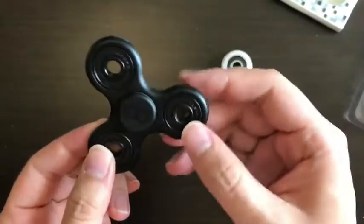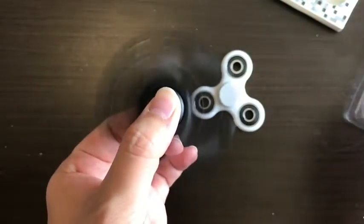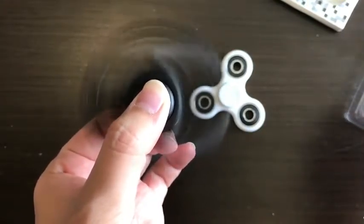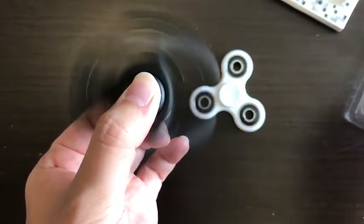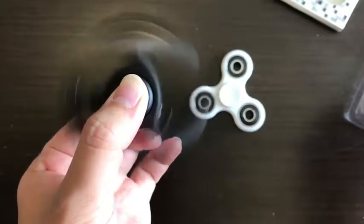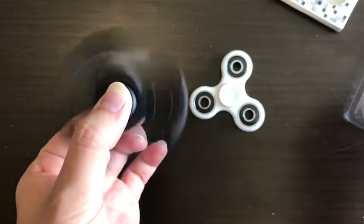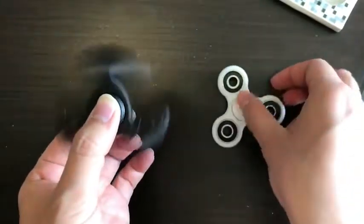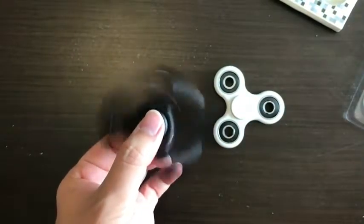So this is the $14 one. Ooh. Wow, this is going forever. Should run them both. Oh my goodness, this is so long. I'm just gonna wait until it stops.